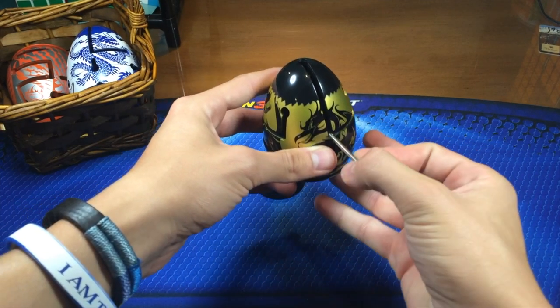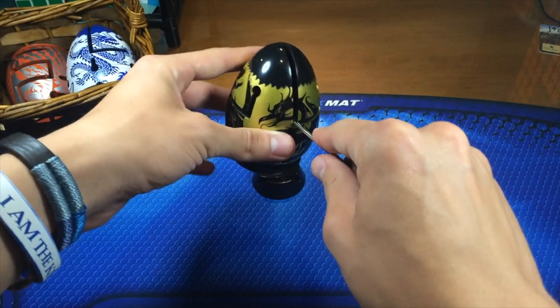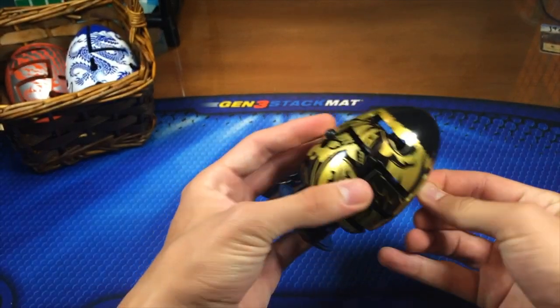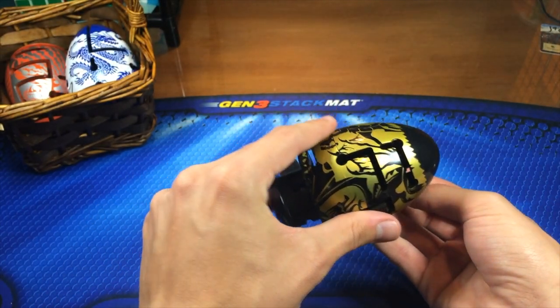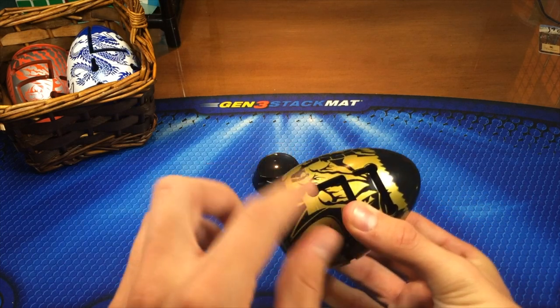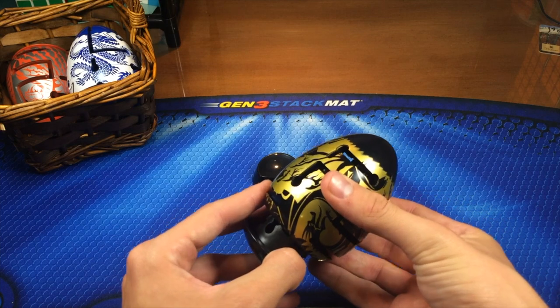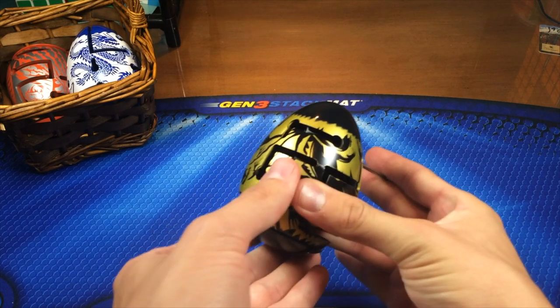Then, while keeping it closed, I'm going to turn it even more clockwise, and then angle it down, and push it all the way through. I'm not going to pull it up, I'm going to pull it back a little bit, and then I'm going to push this up, and then push this against this wall. Now the ball should be right there, but I'm going to pull this down, pull this out, and then push it back up.